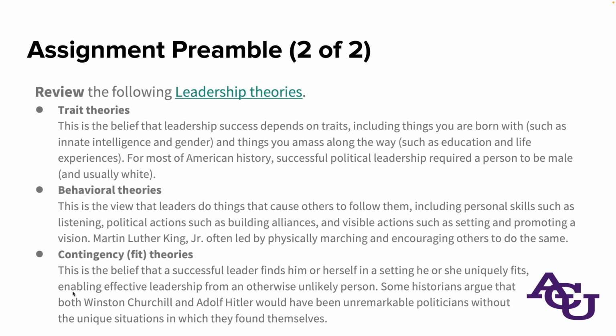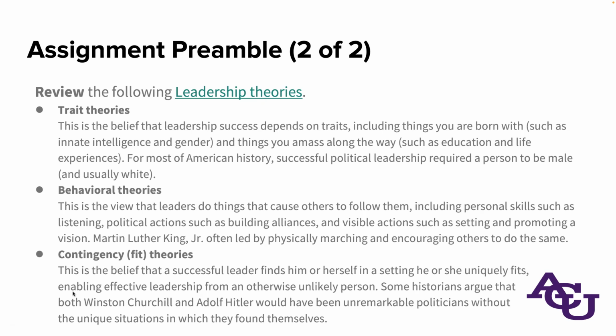So, our three theory families that we're looking at here: trait theories, that there are traits that you are born with, innate traits, and that they're things that you develop along the way. And that if you have these traits, you will be more successful as a leader. Of course, there are biases that can come up with this, especially if there are legal constructs that make it harder for one group to participate in another. But in general, trait theories say that the person acquires, through birth or other development, certain traits that are necessary to be a leader.